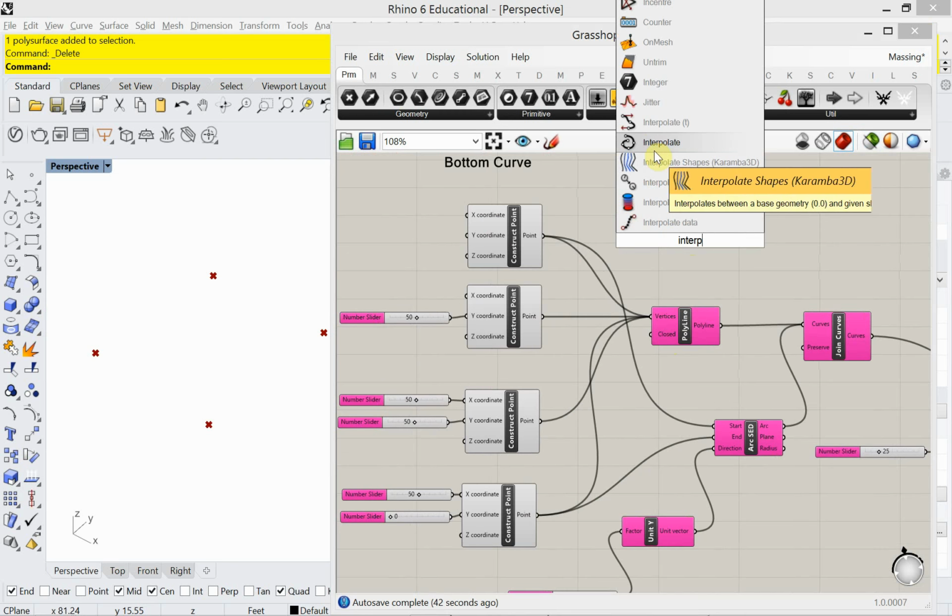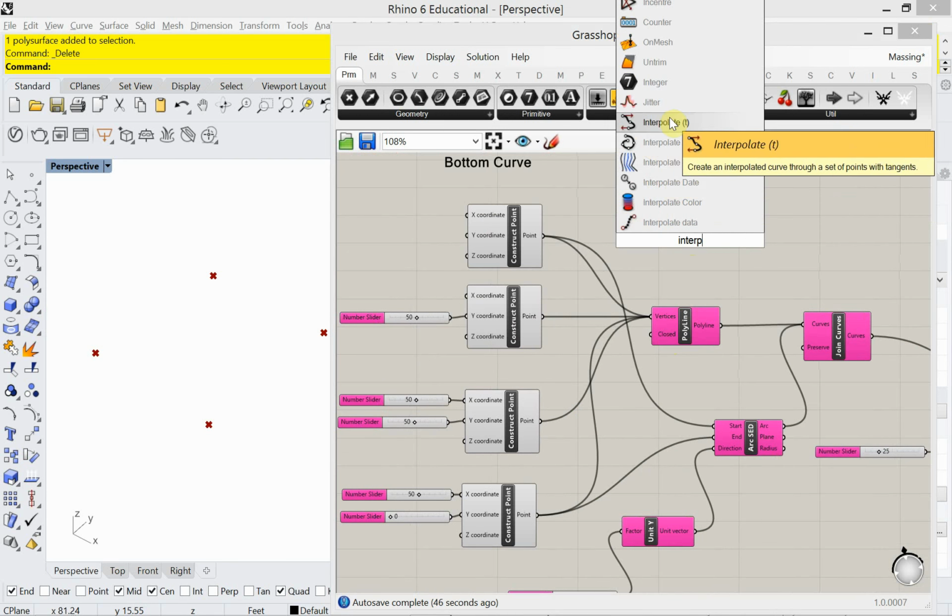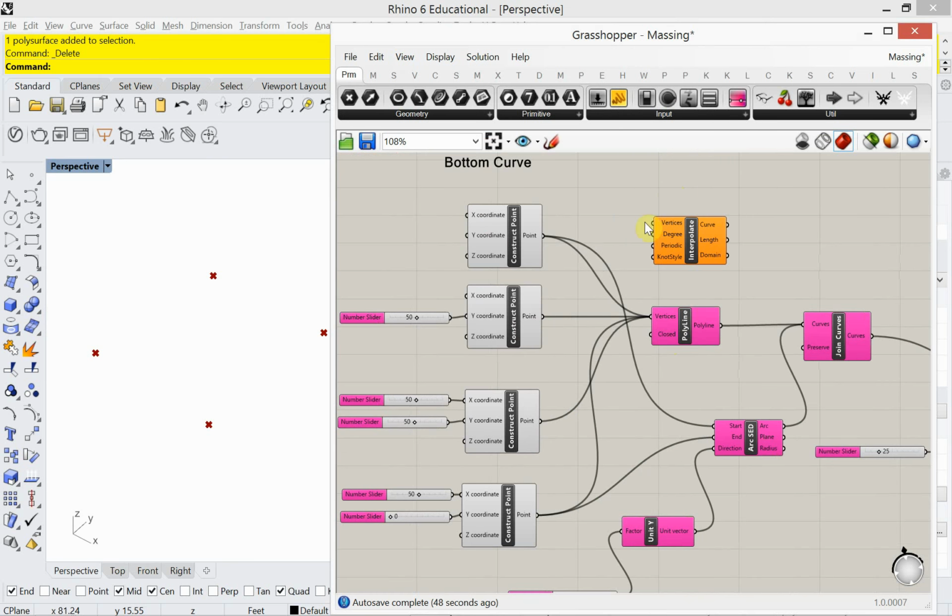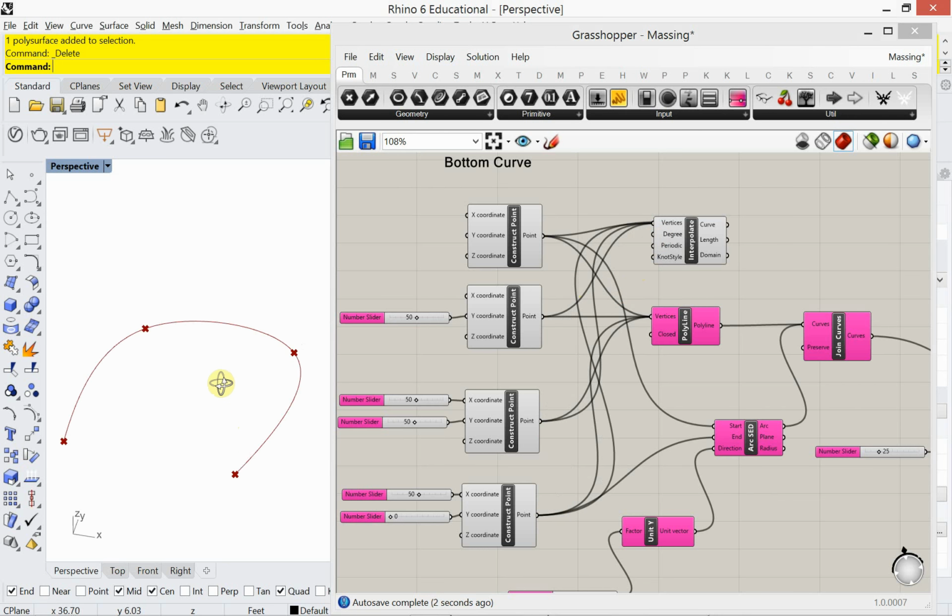So I want to use interpolate, which makes an interpolated curve. I'm using the one not with the T in between. Okay, I can plug in my vertices. You're always going to get that capsule to turn red when you plug in one vertice because it can't make a curve out of one vertice. It needs to be more than one. So I'll plug these in. And now I'm starting to get a freeform shape. Okay, so you can do that as well.